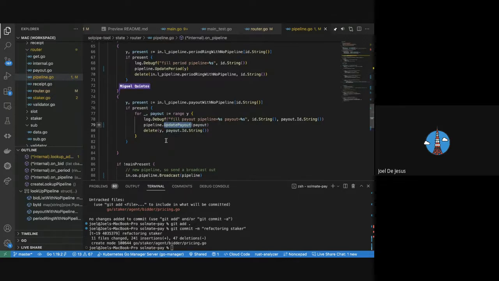So sometimes on chain, children point to parents. Parents don't point to children, but off chain in the Go agents that we have, payouts point to pipelines, because they represent a period and the accounting, the money information for a period. So just for convenience, we also put the children into the parents in Go. So that when you're coding, you're like, well, what are the payout accounts that exist? What are the payouts that we're processing now for this pipeline?